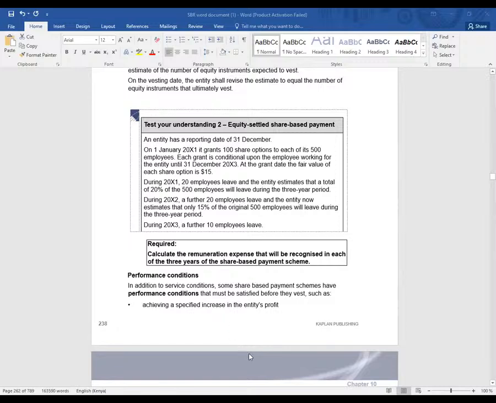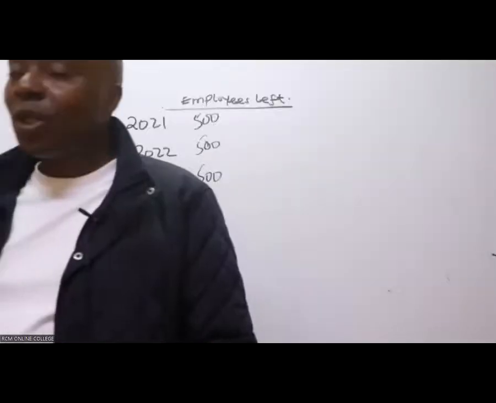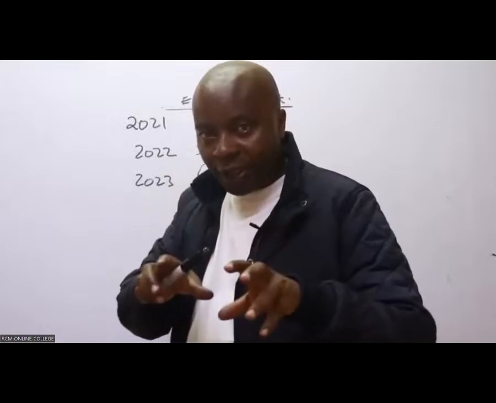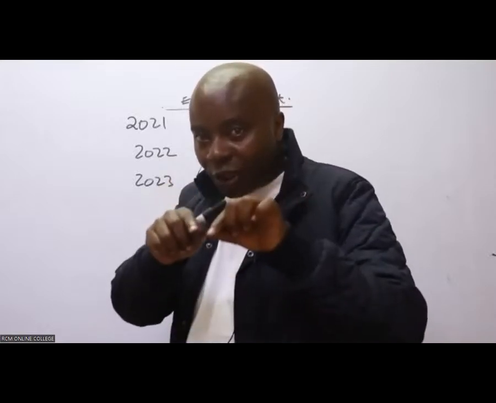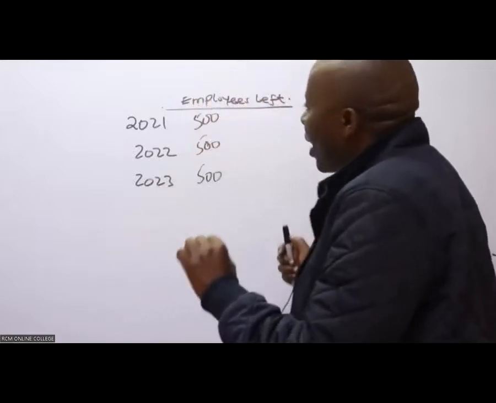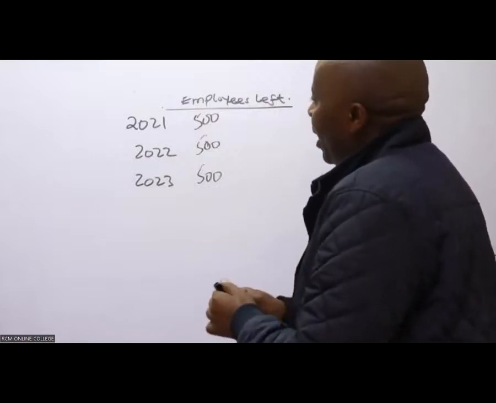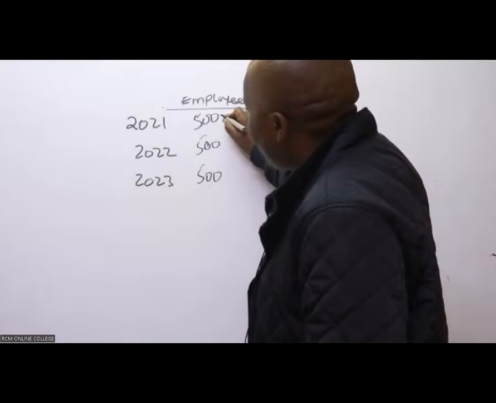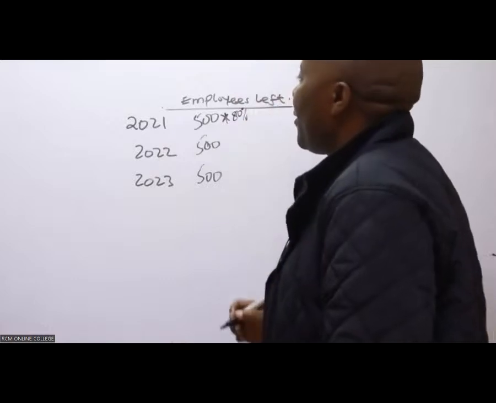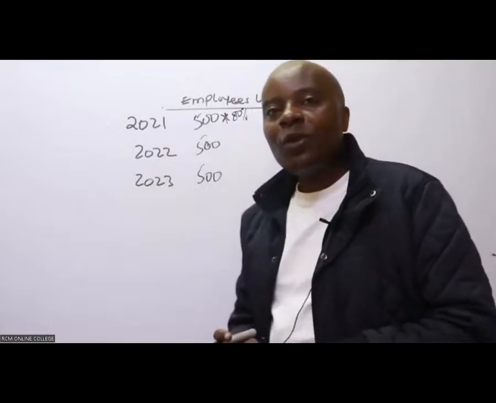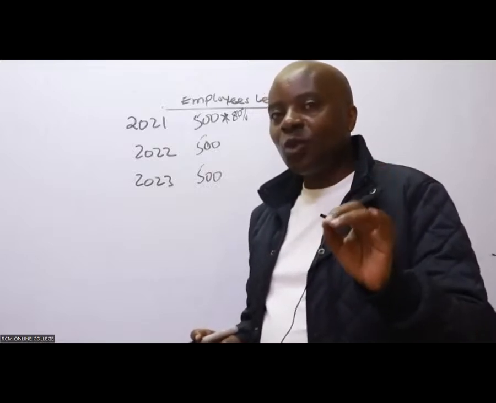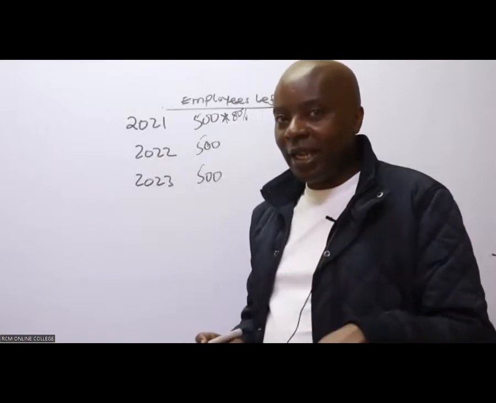So basically, in this case, we expect 20% to leave. They use the word total, 20%, so even the employees who have left are within these 20%. So don't subtract them. The employees who will vest, out of these 500, you're told 20% will leave, so we shall be left with 80%. The 20 who actually left in the first year, I shall make use of in the very last year.